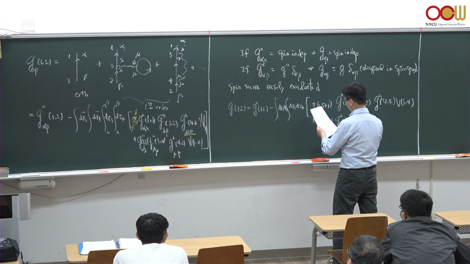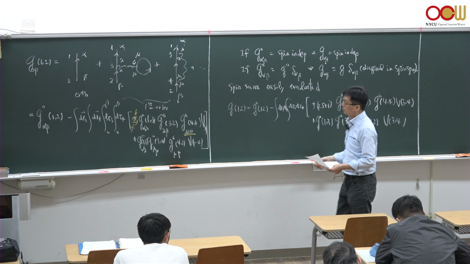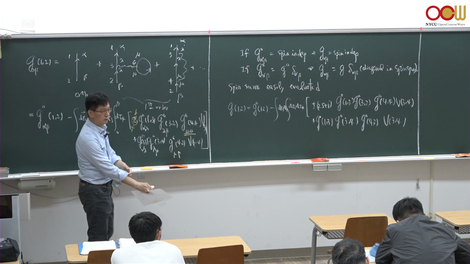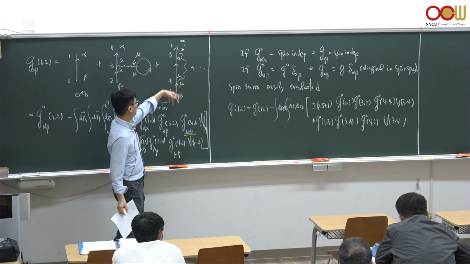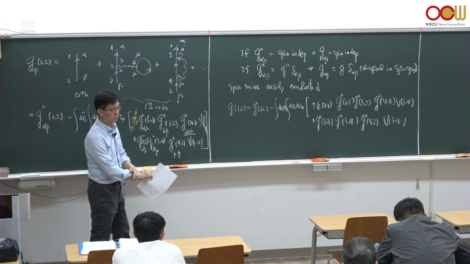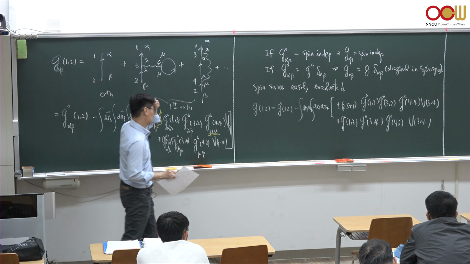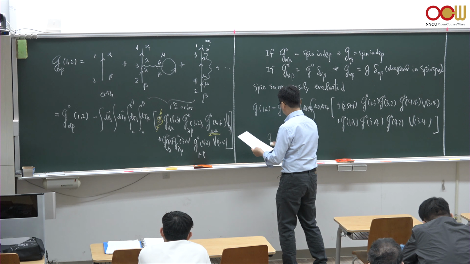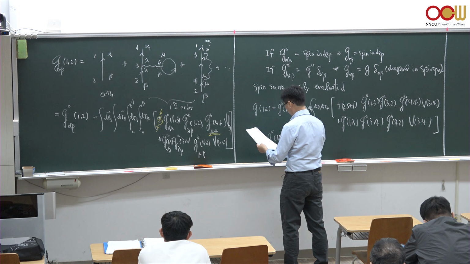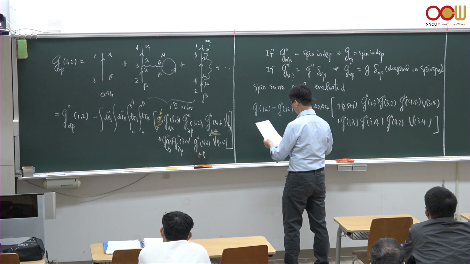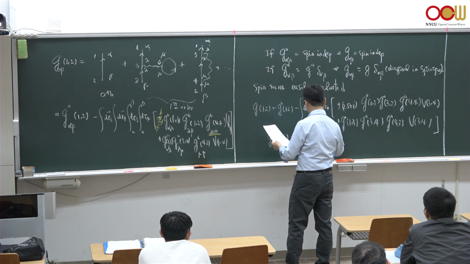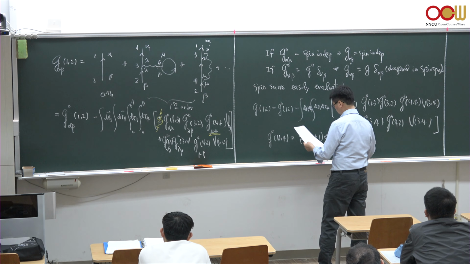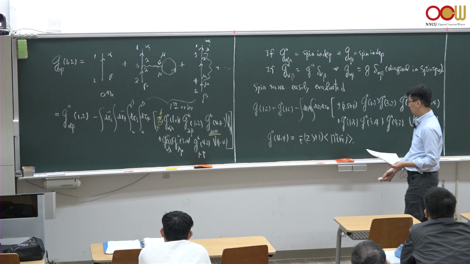Same for the second term. Since there's no bubble in the second diagram, when you use delta alpha beta for the spin indices and sum over all the spin variables, you get 1. So that's what you have here. Let me put it right here: G0, 4, 4 is actually minus or plus (2s plus 1) times n0 at R4, where n is the occupation number operator.